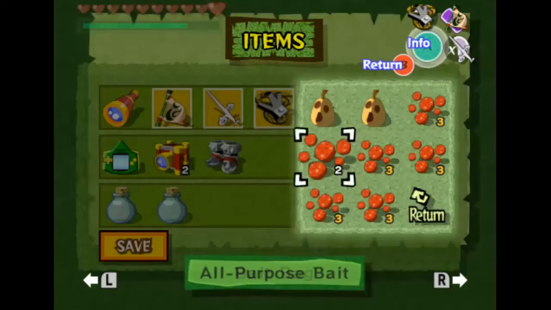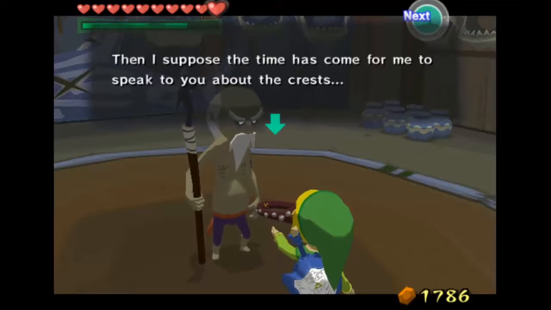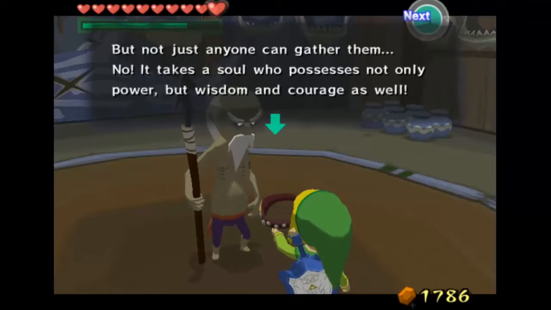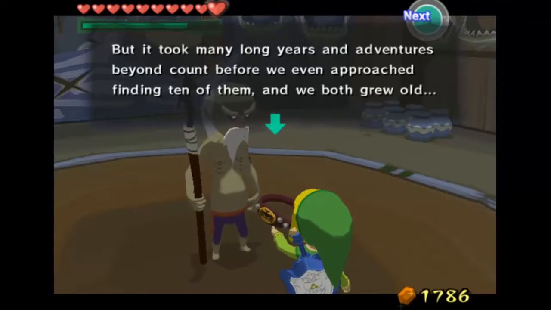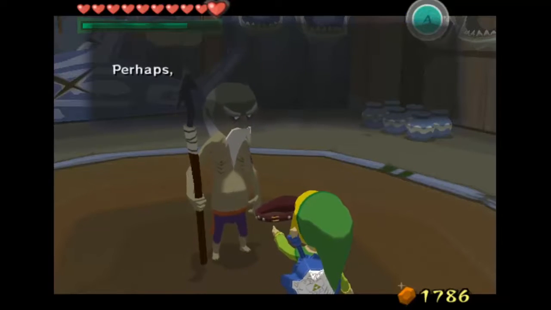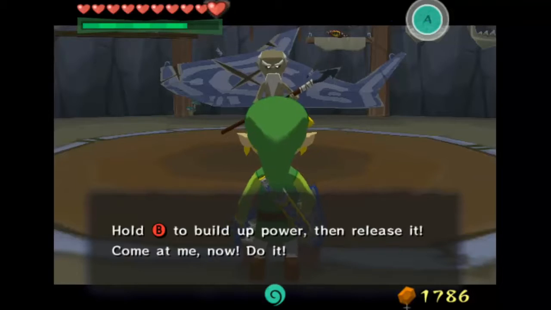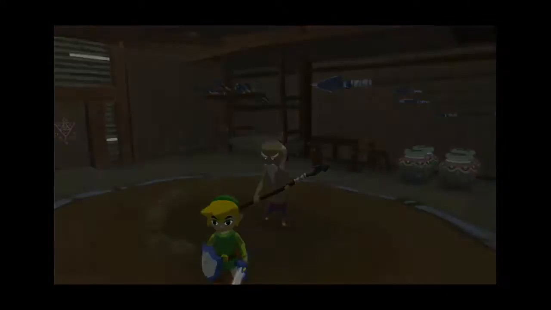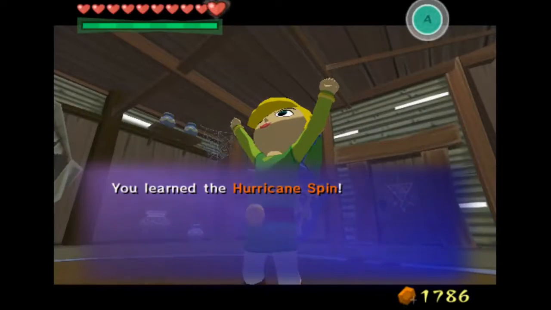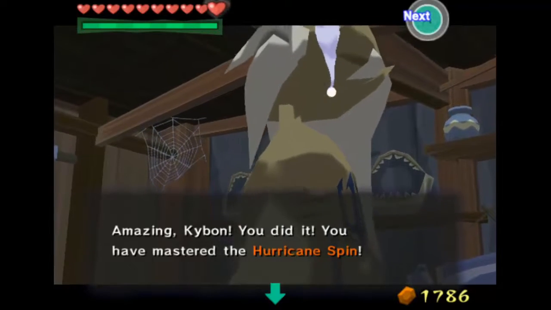Alright. Sup. I got you some of these crests. Alright, so hopefully I think this is the Great Spin Attack. Yep, it sure is. Or the Hurricane Spin, whatever it's called. I remember it being called the Great Spin Attack in some other game. Oh, he's so happy. He's crying.